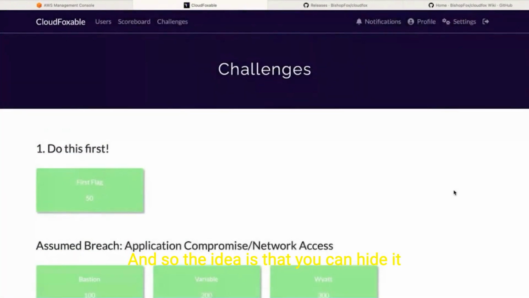And so the idea is that you can hide it anywhere. On a web application CTF, maybe you have to exploit SQL injection and the flag is in the database, so that you can only get to the flag if you successfully exploit SQL injection. On a network one, maybe it's in the root user's home directory. So you would have to compromise the server, and then you maybe have to privilege escalate to get to the root, and then you get the flag. And so the same thing for cloud, the places that most of these flags are in files and S3 buckets that you have to have a certain permission to access. And then I'm using AWS Secrets Manager and AWS SSM parameters for a bunch of these flags as well.